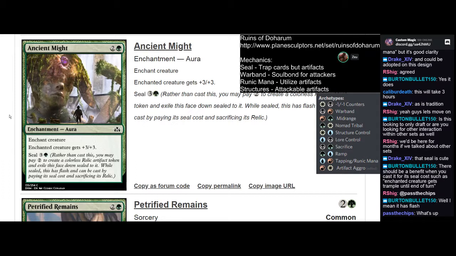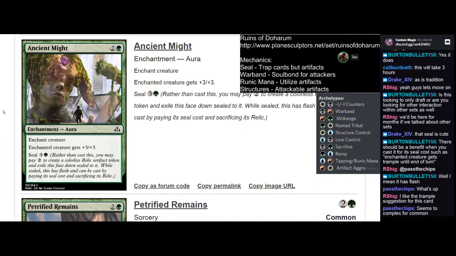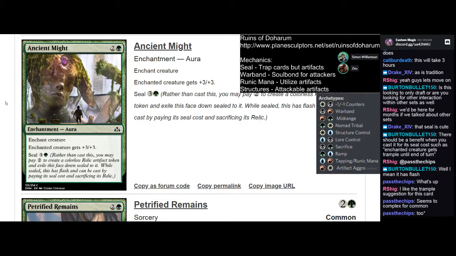Yeah. That's definitely something that designers sometimes want to do, which is make a card that looks good for a reason, but that reason won't actually happen that often. You're allowing people to have the fun of, oh yeah, Seal, woo, sealing with this card, and then have it not actually cause the problems that it might if they did that all the time.